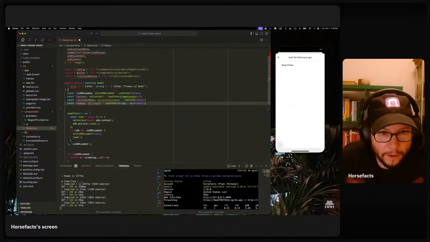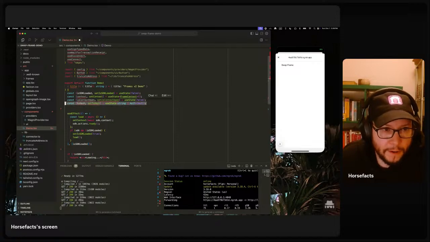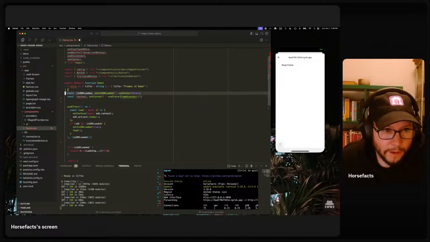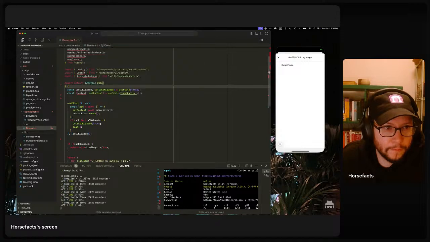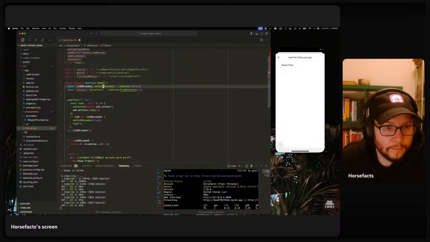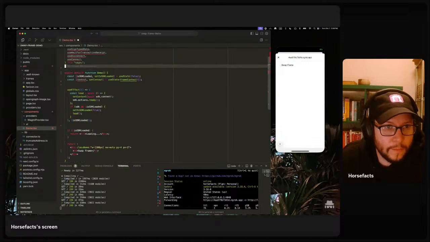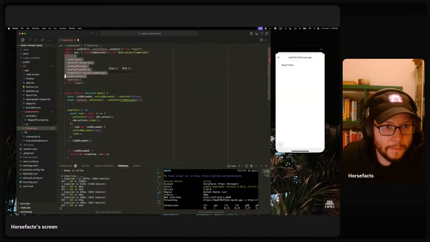I'm going to leave the very most basic part of a frame v2 frame in here, which is just loading the context and calling ready on the SDK. But we can get rid of everything else.